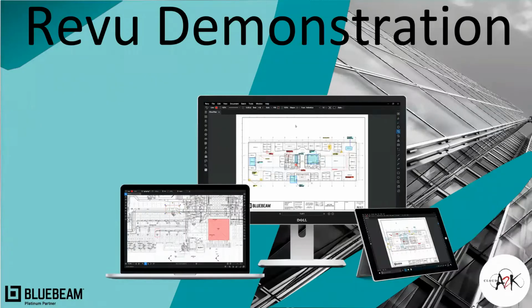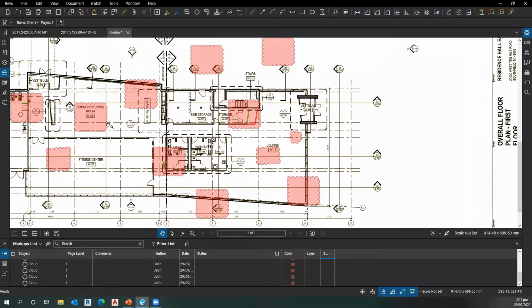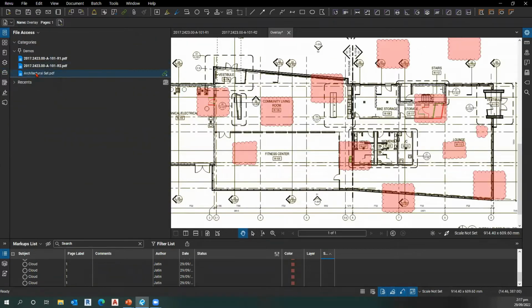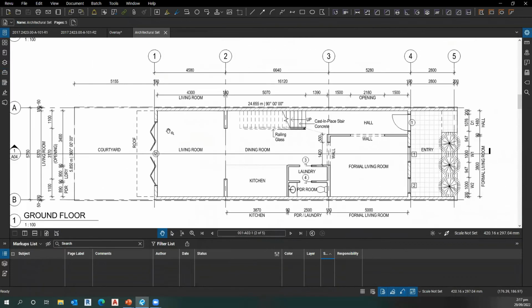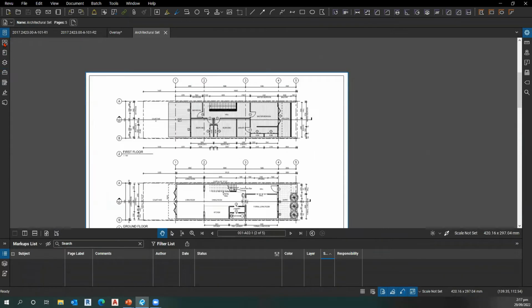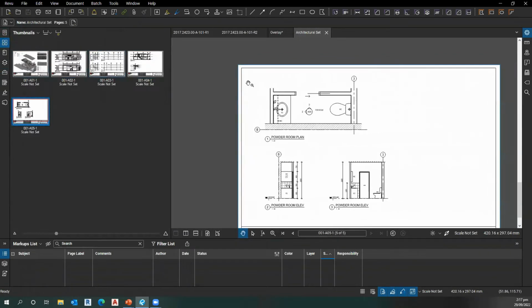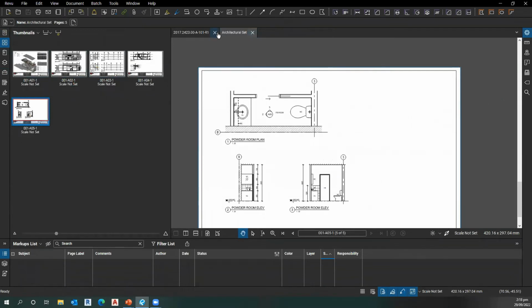Okay, into the demonstration. If I go back into Bluebeam, I've marked up quite a part of these drawings, so I might choose another set to work with. So I might choose the architectural set here. Okay, and if I click on my little thumbnails option, I know I've got a couple of different pages to work with, and I'm just going to get rid of the rest for now.